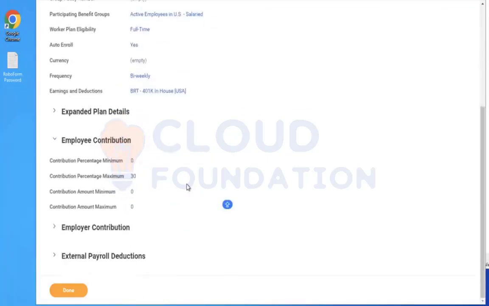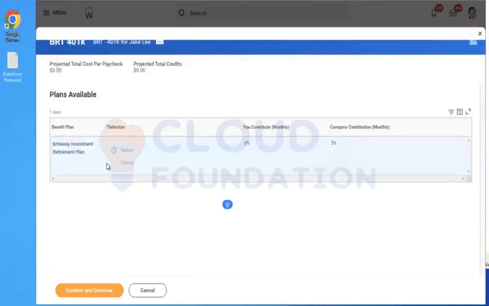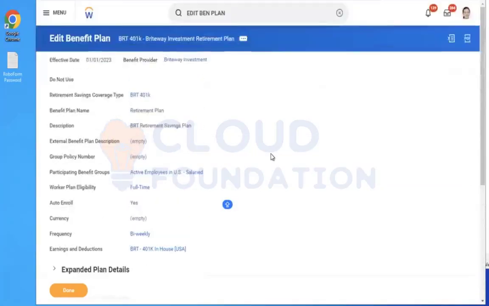Employer minimum is 0 you have given. Since you selected 0 and it is auto enrolled, it doesn't allow you to enter. You might have given 5% here. Yeah, this has been defaulted for the worker. Okay. So I have to edit the plan and remove auto enrollment. I'm coming to that point, sir. Once you select auto enroll and you assign to an employee, Workday doesn't allow you to remove the checkbox.